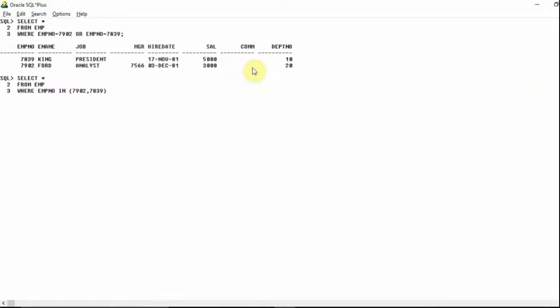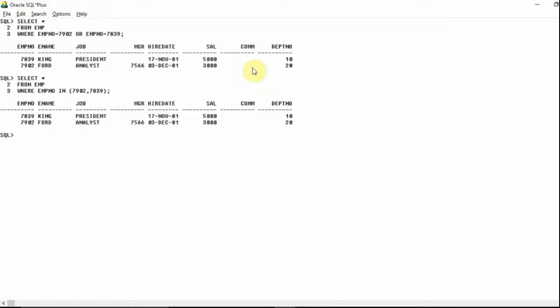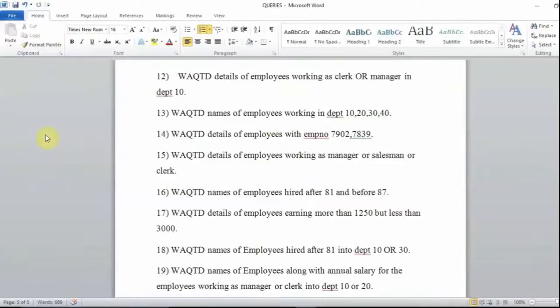So these are the two conditions. I will close the query here and hit enter. You can see the same output I am getting, guys. So these are the two ways. Either you can go with the OR operation or you can go with the IN operator here. Okay, so this is it.